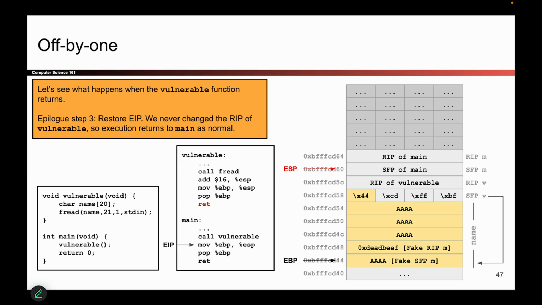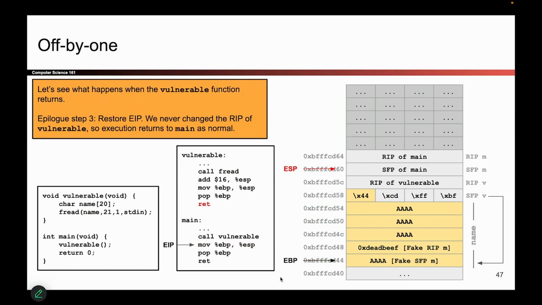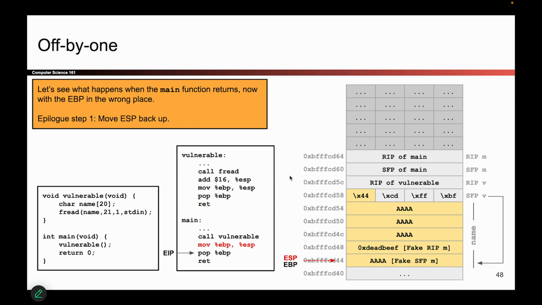It's the same 3 instructions, so let's run them. The very first one says, let's take ESP and drag it up to where the EBP is. So normally you're supposed to take this and drag it up to collapse the stack frame, but EBP is in the wrong place, so you end up dragging it down. But it's the same behavior. I take ESP and I drag it to where the EBP is. So just like the first return or any return you'll ever see, the first step is to take ESP and drag it to where the EBP is. Now they both point at the same place.